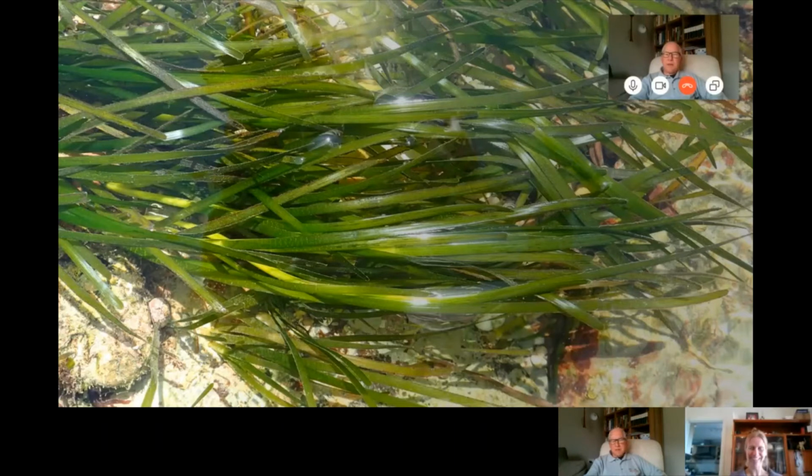So hopefully you can now see a beautiful picture of some seagrass. We certainly can. Hooray! It looks, for all intents and purposes, just like grass. It's long and thin leaved and green. So if you could give us a little background as to the types of organisms that actually rely on it, because I did mention it being a really important habitat, and it certainly is, and after the video the other day you mentioned pipefish, and certainly pipefish rely on this. So if you could give us a little background to that would be great.